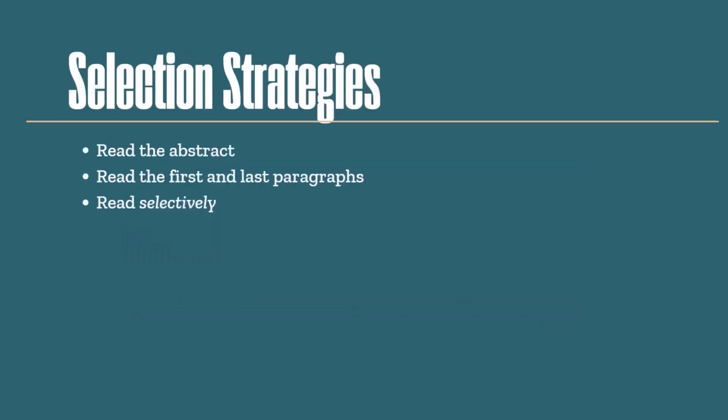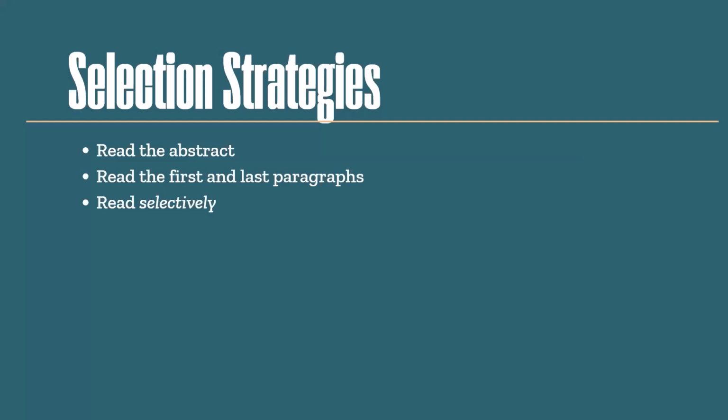So now that you know that, let's talk about what you think about when you are selecting an article to read or to use for your paper. First, the first suggestion I have is read the abstract. That's typically enough to tell you if you want to go dig in deeper. Another option is reading the first and last paragraphs, get the introduction, get the conclusion. And from there, you'll determine if, okay, this is talking enough about what I want to talk about. And then we also have the option of reading selectively.